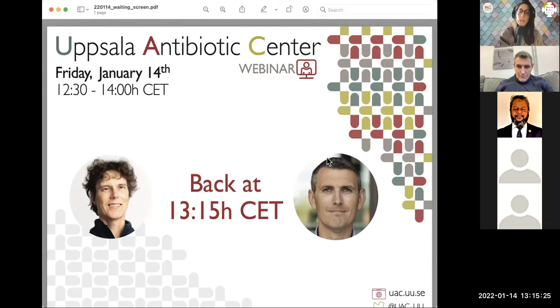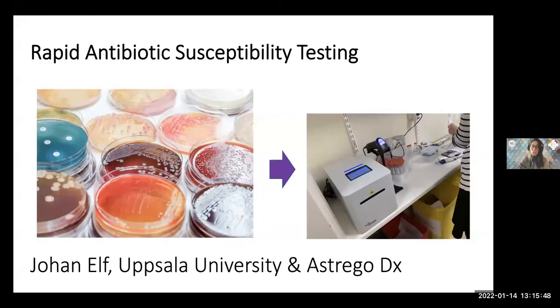He's been with us since the very beginning, and he is going to talk to us about his project looking into antimicrobial susceptibility testing. And I can see, Johan, you have a very beautiful image of bacteria behind you. Oh, thank you. I guess you're going to show many more. Yeah, those are great. Those are E. coli. So you can share your screen and then start your talk. Thank you so much, Johan, for being with us and updating us on how your projects are going.